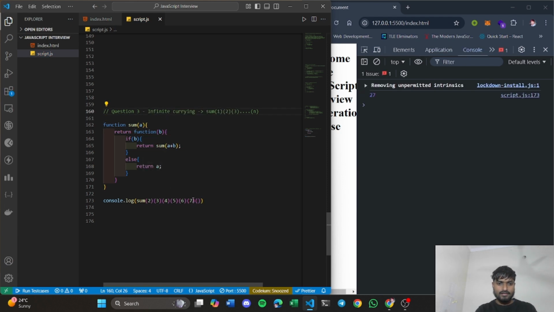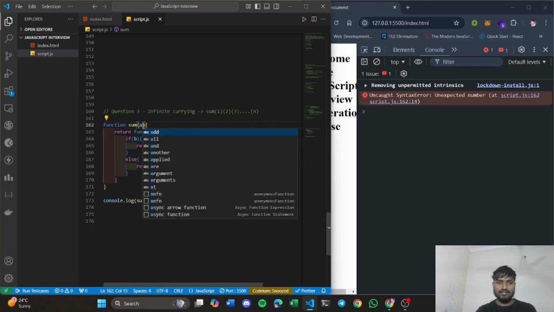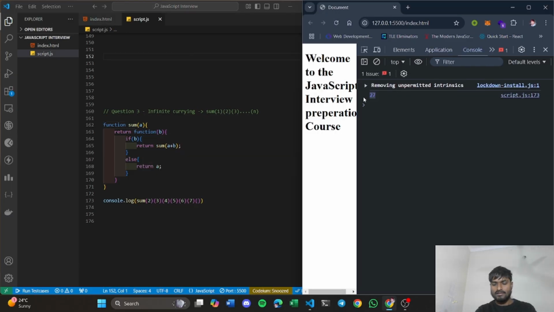So at the end, there will be 27 at the place of a. Now this will return another function b, and here you can see that there is nothing at the place of b, right? So it will check if there is b, there is no b, so else it will return the computed value, that is a, that is 27. So here you can see that we are getting the computed value as 27.